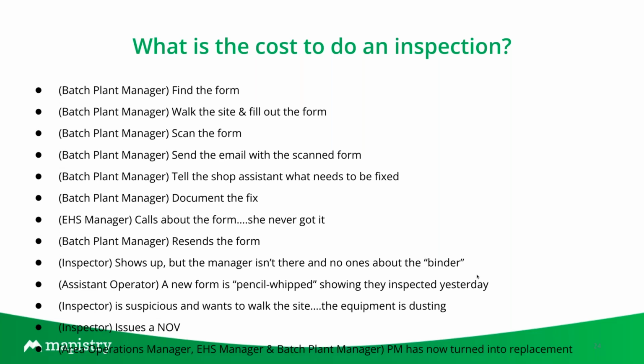So I wanted to map out the workflow. If we break down one inspection, what's the true cost of that? I don't think people look at it in enough detail and think about each of these steps. How much time is this, and what's that costing the company? If I'm a batch plant operator, I've got to go find my form, a couple minutes there, walk the site, fill out the form, and this is where it starts getting complicated.